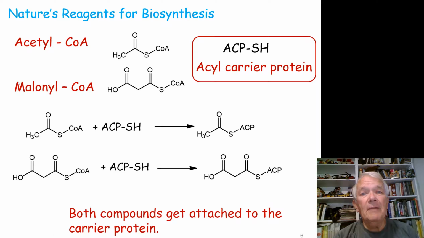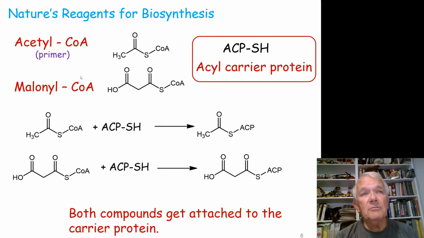And so both of these compounds will get attached to a carrier protein, which is called acyl carrier protein. And this is just basically doing a transesterification. The thioester moves from the coenzyme A over to this protein. And so we get both of these transferred over. And we're going to do more of these things as we're going along.